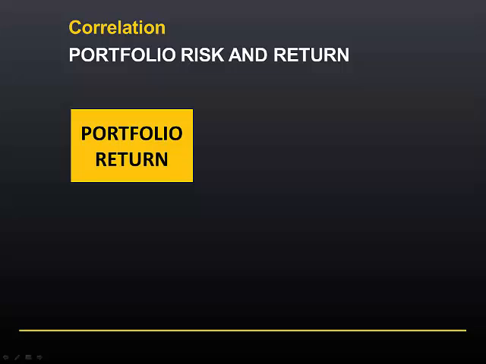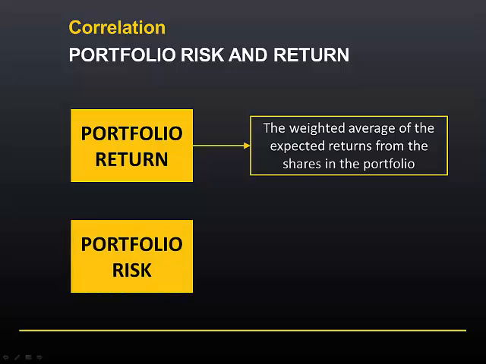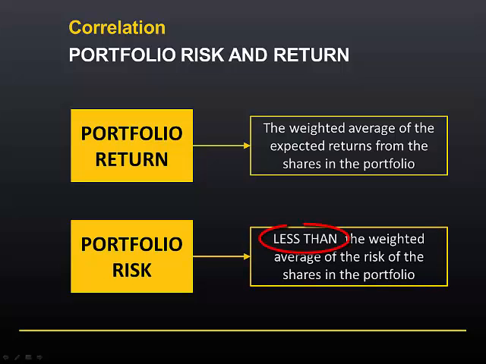In the previous module, we calculated the return from a portfolio. The expected return from a portfolio is the weighted average of the expected returns from the shares in the portfolio. In this and the next module, we will look at the calculation of the risk of a portfolio. However, as we shall see, the risk of a portfolio is less than the weighted average of the risk of the shares in the portfolio.